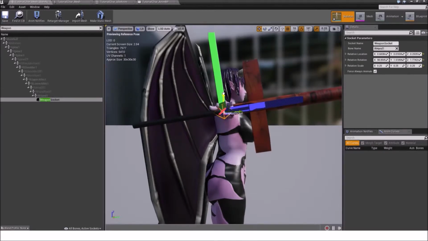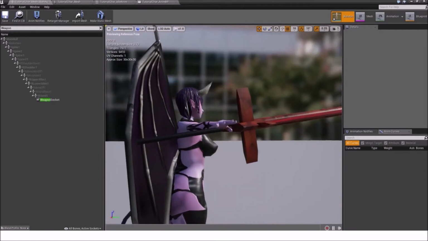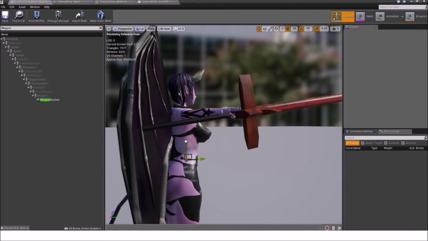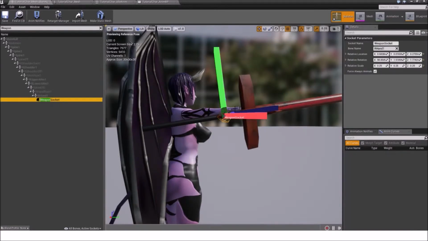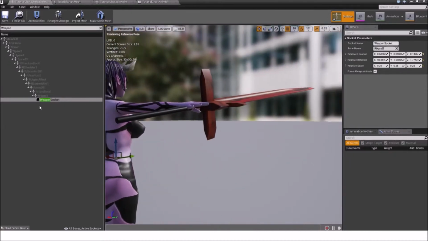So it actually is in her head. Maybe a little bit upwards. And a little bit outwards.